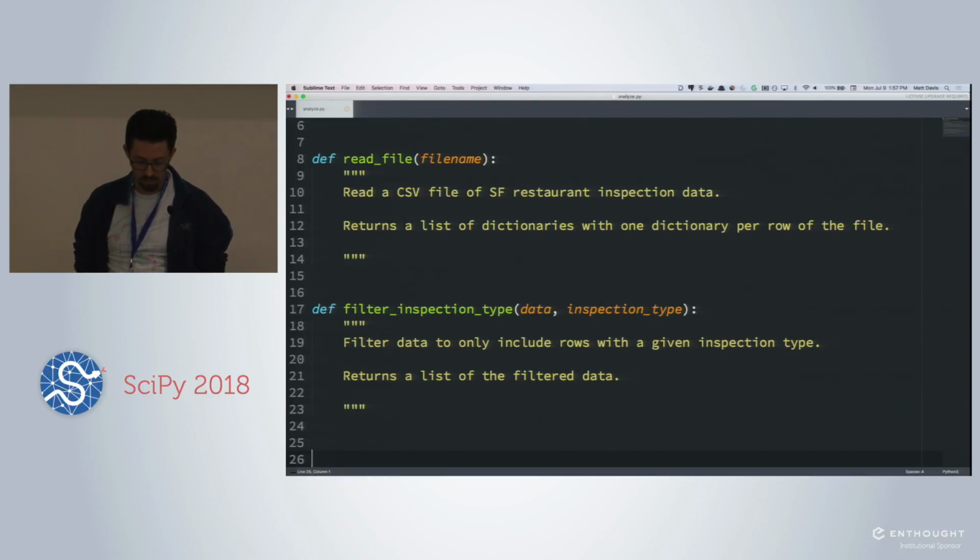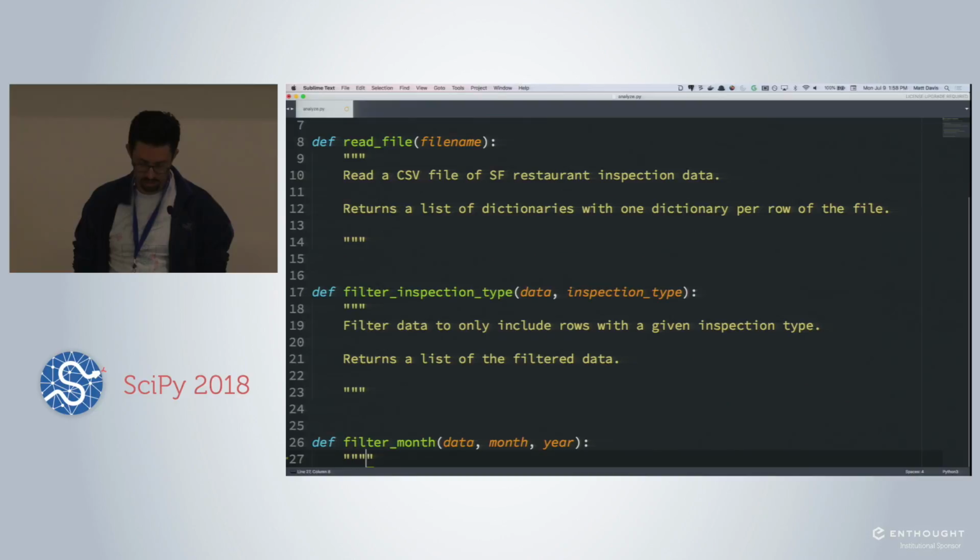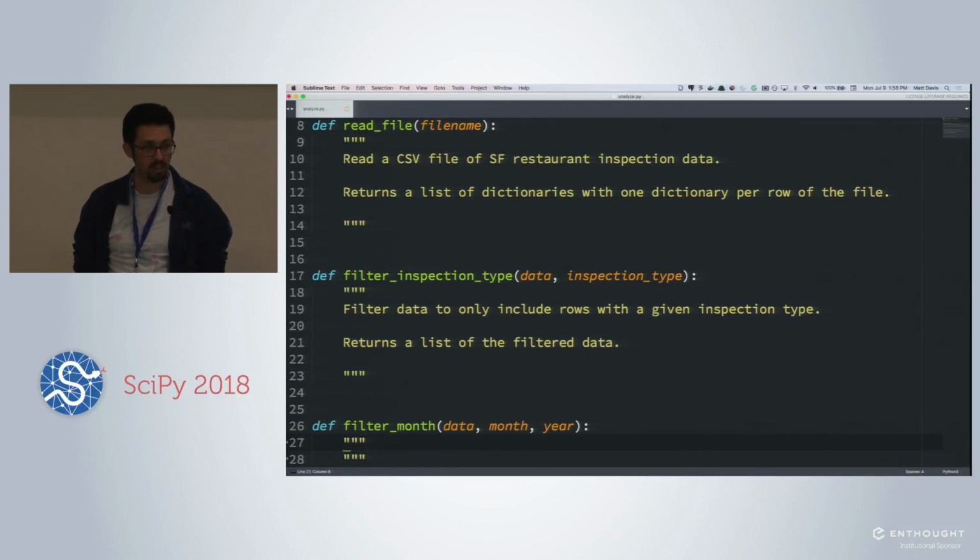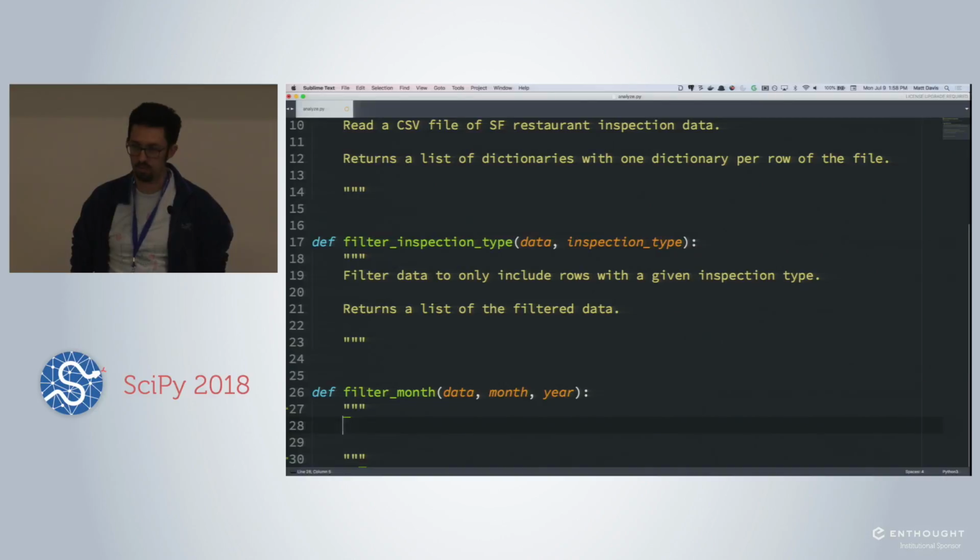Useful thing. We're not quite done though, because we want to do this on a monthly basis. So we'll also need to be able to filter the data by a month to a given date. You could have different APIs for the month and day. Right, we could say a date time or a date object or something. We're going to go with strings for these, or integers. We'll handle either way.